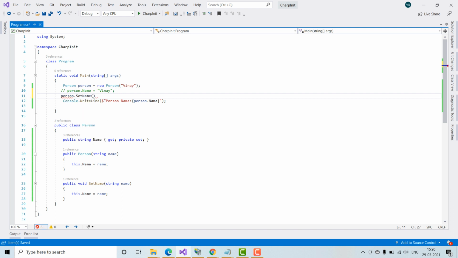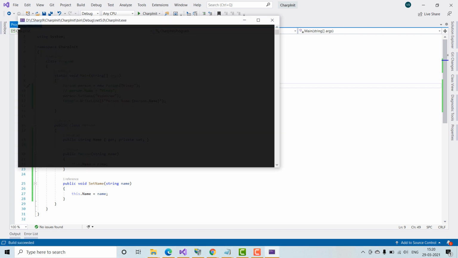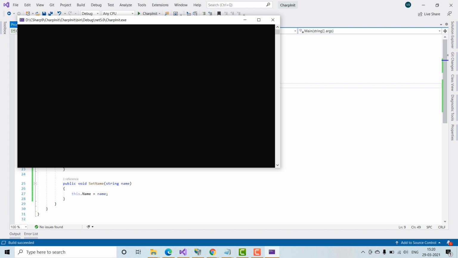I have written SetName here, and if I say Weather 3 and press Control F5, it will print Weather 3, and it will override the name set earlier when we were creating the object. See, this is the name.